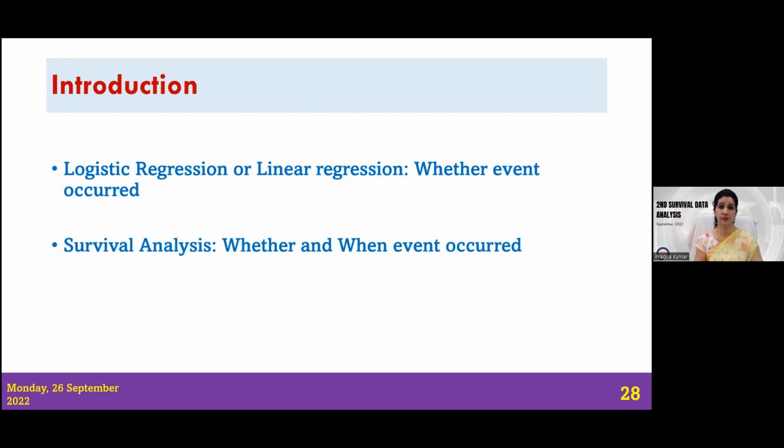But in case of survival analysis, along with whether that event happened or not happened, there is one more outcome variable, which is the time at which the event is happening, or the time where there is a loss to follow up. So that is the additional information which is required if you want to perform the survival analysis. And classically, survival analysis is usually done on databases, you should have a good database to have a good survival analysis.